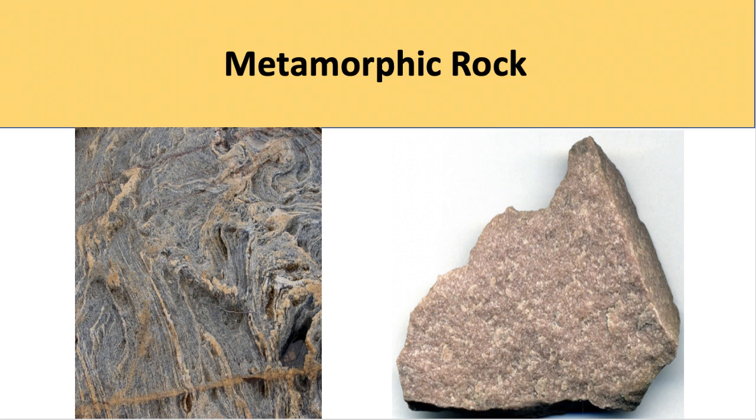When rocks are exposed to high temperatures and pressures, they can change their structure and become metamorphic rock. These rocks are identified based on several factors, including a banding or foliation that comes from alignment of minerals in the rock, mineral overgrowths, or recrystallization, forming coarse grains within the rock.